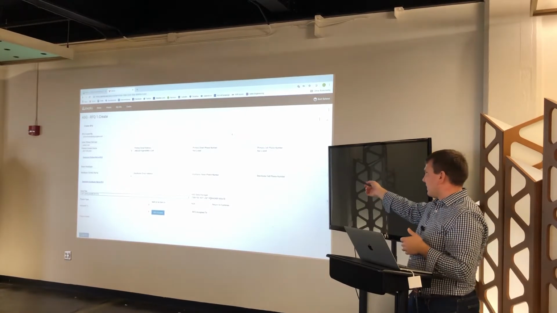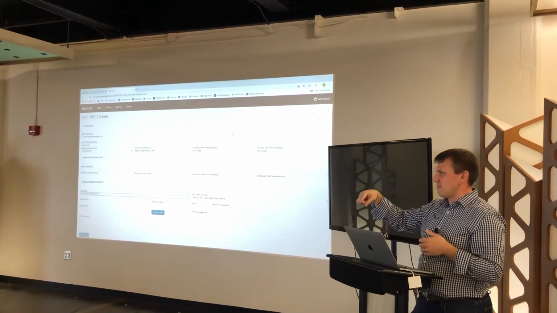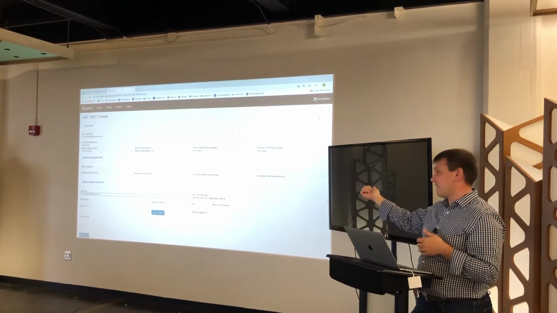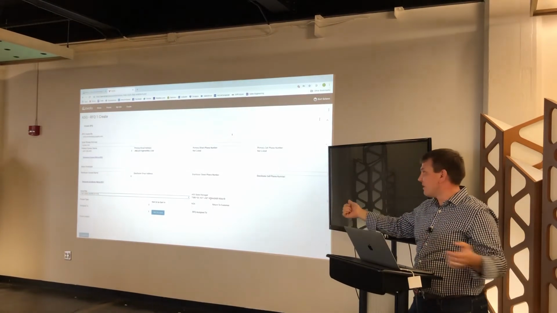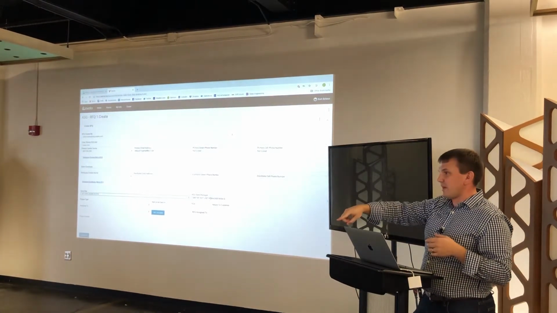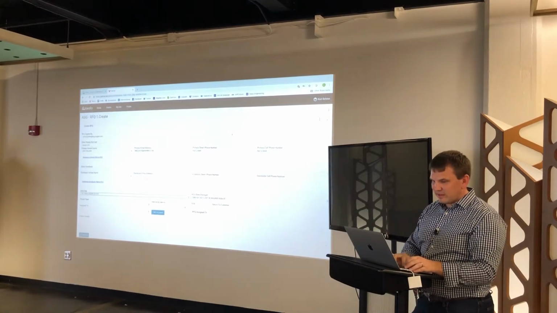And each one of these things is actually making a call back to the database as soon as you select it. So you can see it's pretty quick, because we're on a pretty terrible connection. It's on my phone. So it goes right back to the database and comes immediately back. So it's pretty snappy.